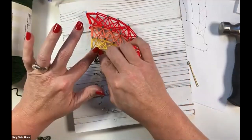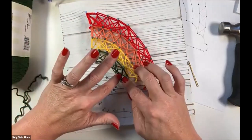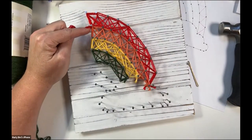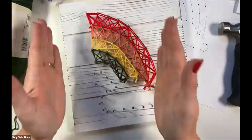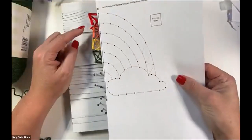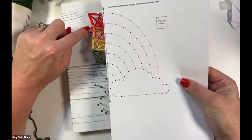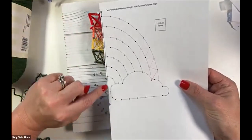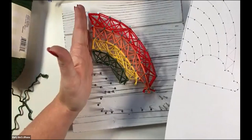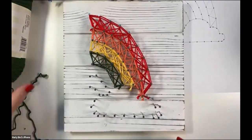Sorry, I wanted to make sure it's all covered. My nails are all covered on the board. Yeah, that doesn't look terrible. Now, here's something you might be like, oh, why does that look like it's cut in? Remember, we're only doing half of the rainbow. So on that particular row, that dot is in more. I probably could have added one there since I was just doing one, but that's why that looks like it's inset a little bit more. I'm not worried about it. Okay.